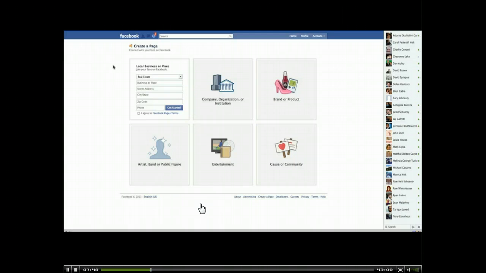And then you upload a profile picture. You want to populate your wall with some content from your blog or listings or videos or a combination of all, ideally. And then you can import contacts, you can invite friends, you can do a whole bunch of stuff after that. It's literally a couple-minute process to do the whole thing.